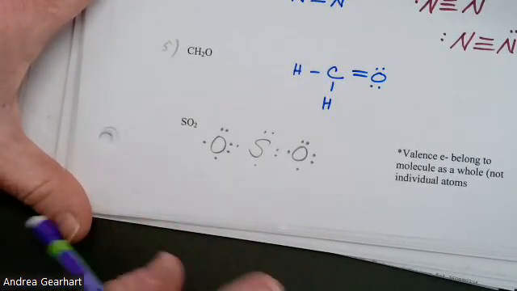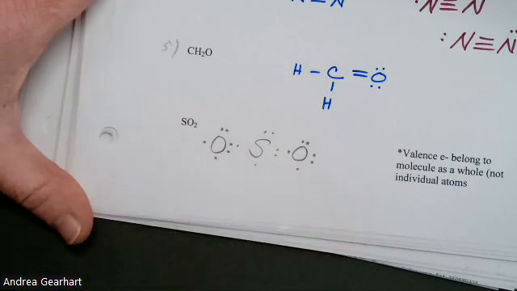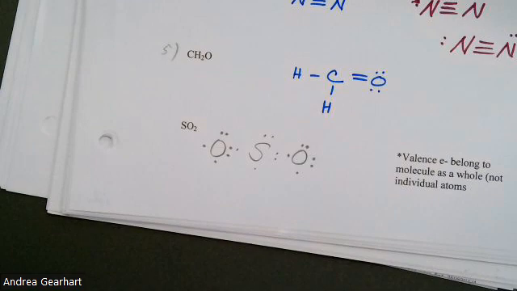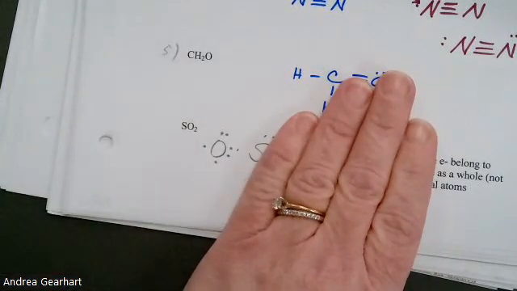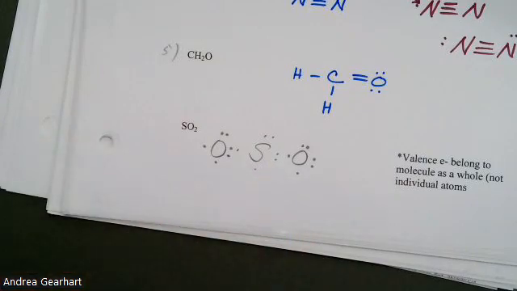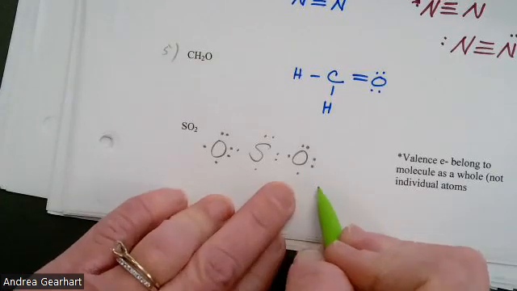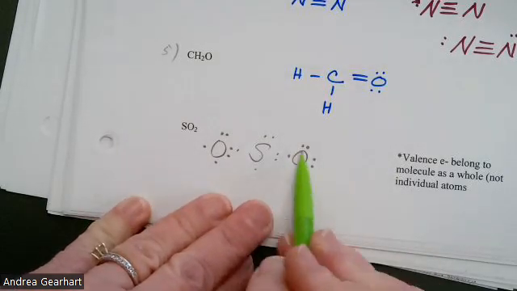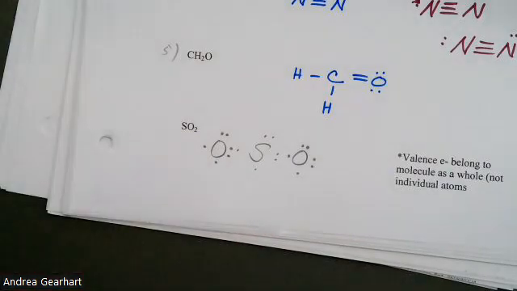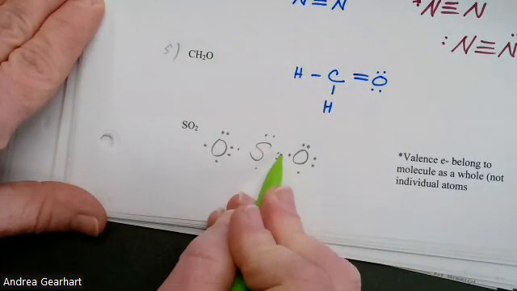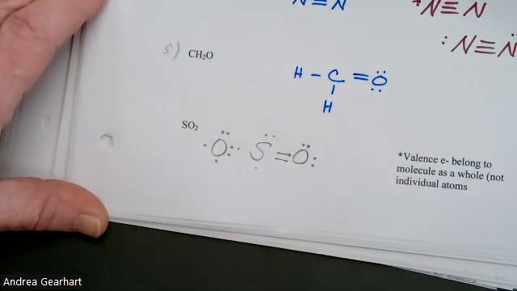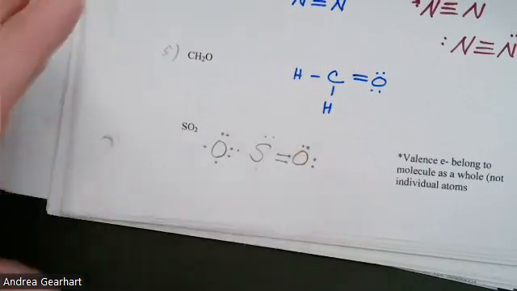I have a suggestion. When you have more than one oxygen bonded to your center element, bond one oxygen at a time. Just look at one oxygen alone and then do the other. So Bryce, which one do you want to take care of, the one on the right or the left? You choose. Sulfur comes in with 6. What are your thoughts to complete the octet for oxygen? Using an electron of oxygen and an electron of sulfur, there's a single bond, and share another pair. And then the octet is good for oxygen: 2, 4, 6, 8.